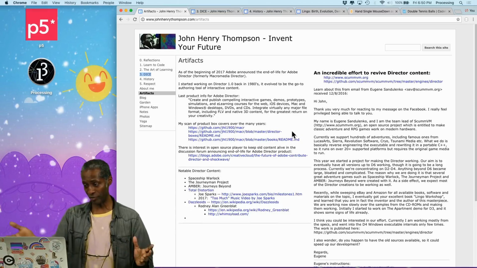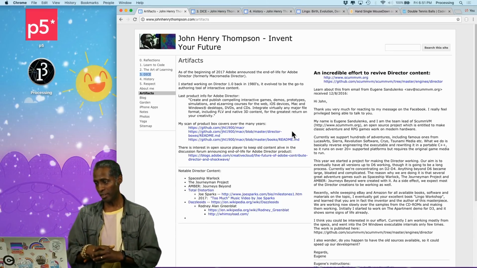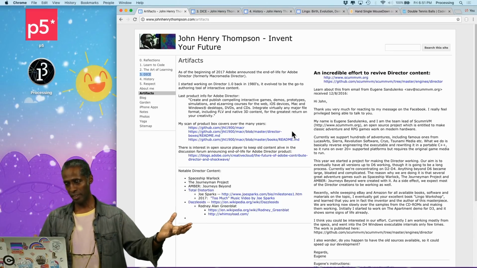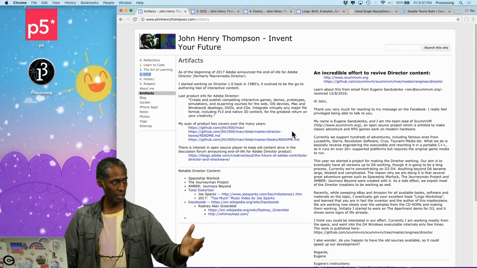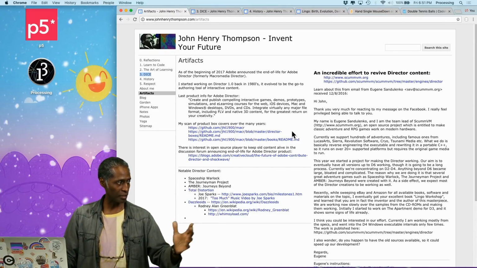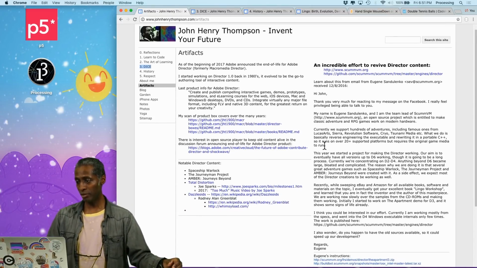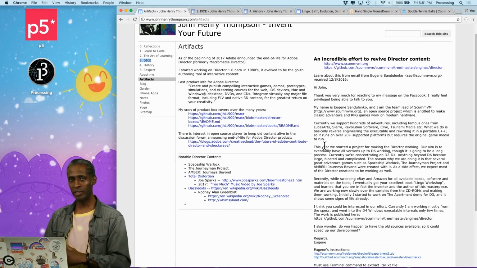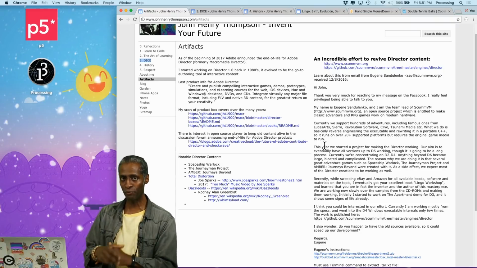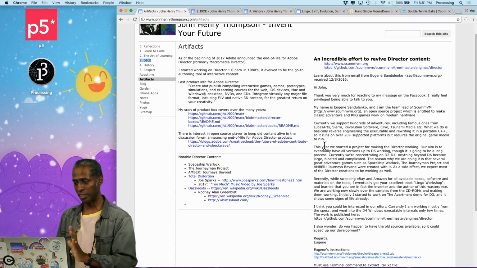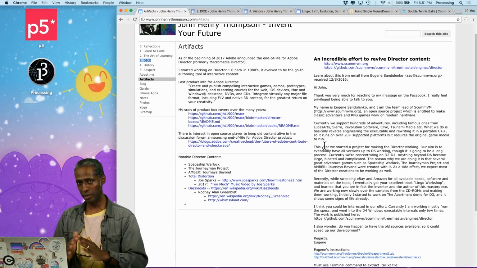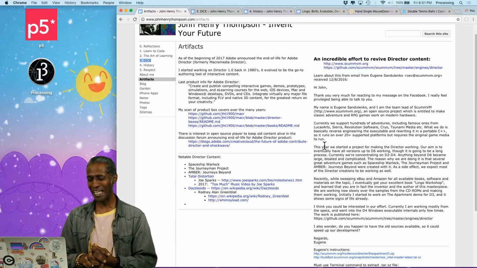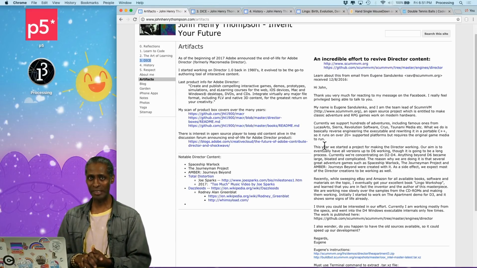So he's writing a plugin to that to play Director content. He reached out to me to ask for help. I couldn't help him other than to forward his request to people I knew formerly at Director. But this is his goal. He doesn't want to do all of Director. He's focused on Director 4, which was the first version that went cross-platform. So it's achievable, but he's going to have a hard time without the source.